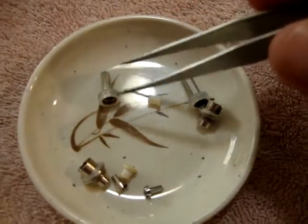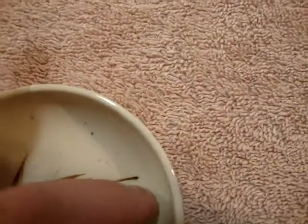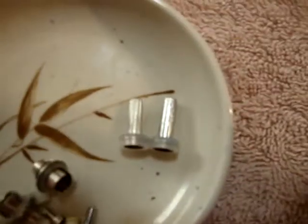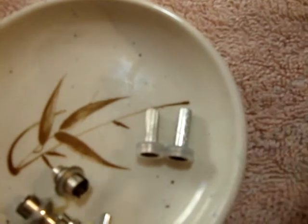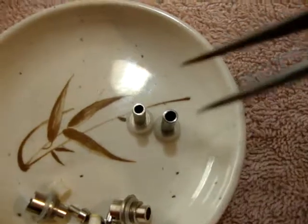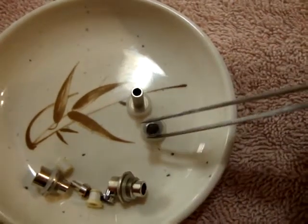But yeah. And then you have the chimney here, which is slightly taller on one than the other. For whatever reason, the authentic is taller. And I did get the tall version, or long stem version, in the clone, so it's not that I got the short one, because they do offer that as well. But as you can see, the clone is slightly shorter than the authentic, and then the diameter of the air channel is wider in the authentic than the clone, which I don't know if it constricts the air at all.